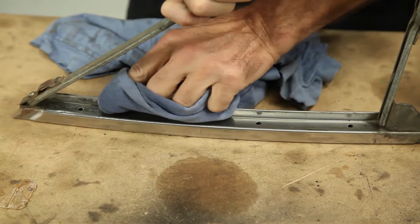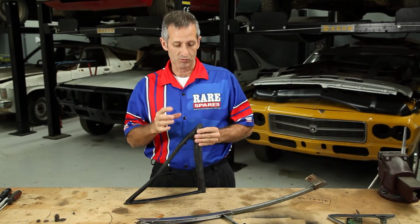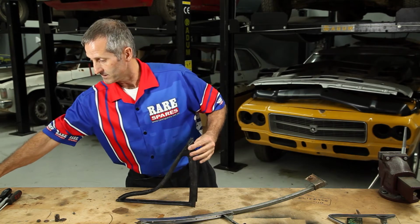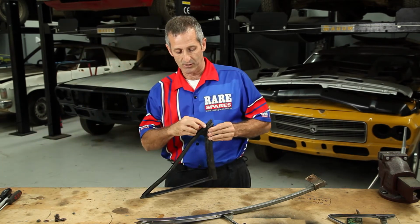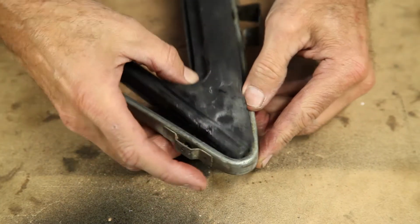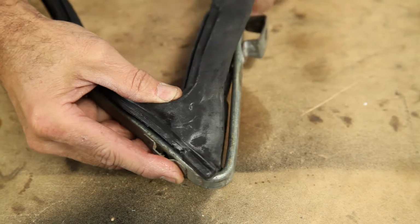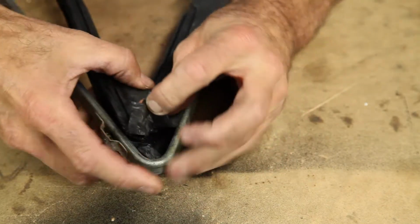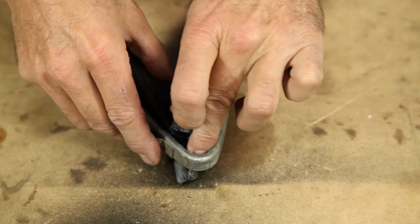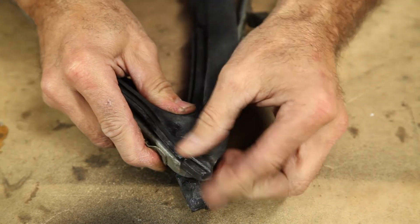So once it's time to fit the rubber in the frame, I strongly suggest a very small smear of grease, just so long as it's actually going to help the rubber go into the frame. It's a bit of a fiddly job, you can't be in a hurry, but the thing is, this has to be in place correct, otherwise it's never going to work.